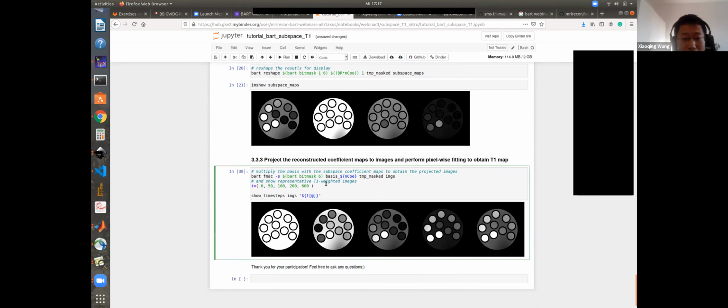And as introduced before, we can also project the acquired coefficients to the images, and optionally we can perform pixel-wise fitting to obtain the T1 map. Here I only do the projections to get the images. In the later exercise part, we can perform pixel-wise fitting to get the T1 map.